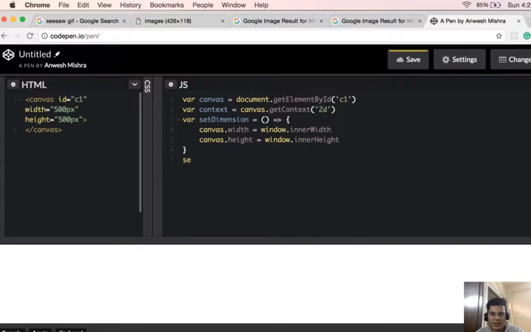So I'll just call setDimension, and we'll also set the dimensions when we resize the window. Let's have a draw function.